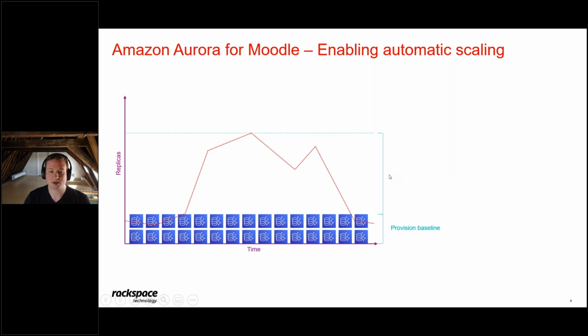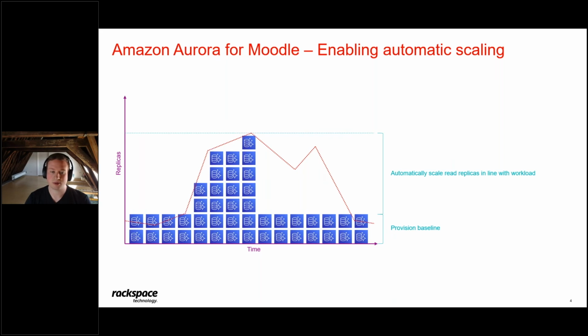Firstly, we provision a baseline capacity, enough to cover the off-peak workload, while still providing high availability. During higher load periods, we can automatically add additional capacity in order to support the higher, predominantly read-based workload of Moodle. By maximizing the offload of the read workload from the primary instance, we can also ensure that appropriate capacity is available for that instance to handle the write-based workloads. As the workload reduces, instances will automatically be scaled back in order to ensure cost-efficient capacity management of database resources within your environment.